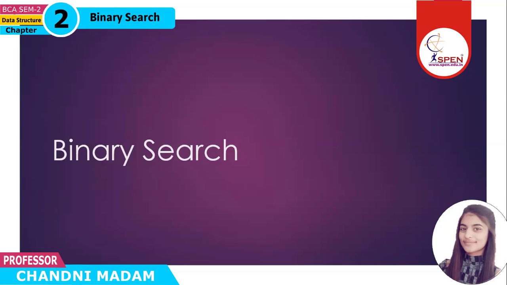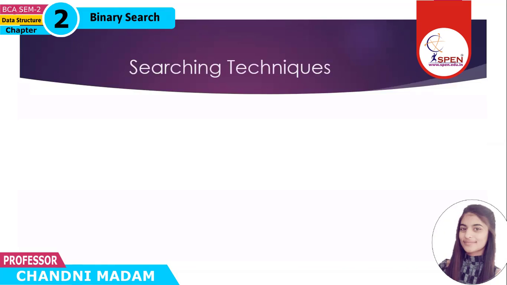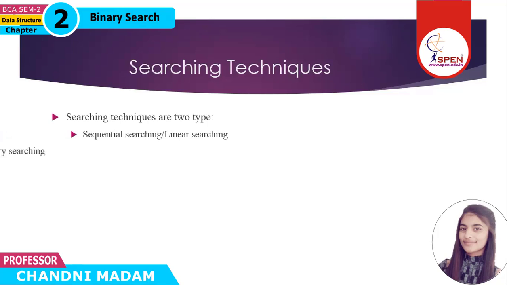So from today we will see binary search, one example of binary search, and we will also see the algorithm for the binary search. So in data structure, there are two types of searching technique. First is linear search and second is binary search. In the previous session we have seen the procedure of linear search. In that linear search, we consider the search element and compare it with each and every element in an array.